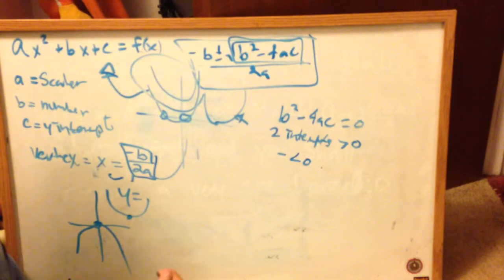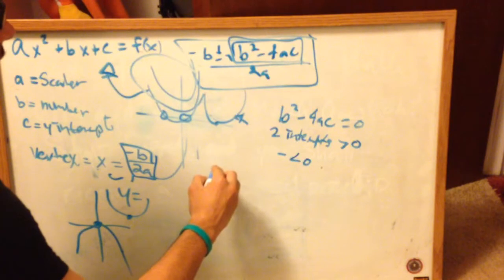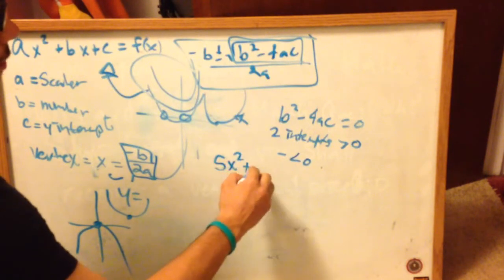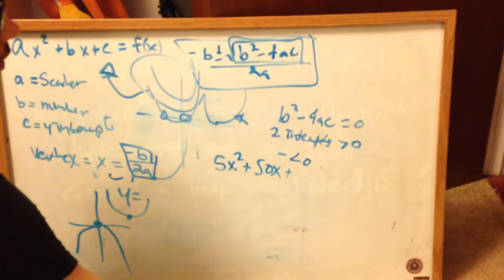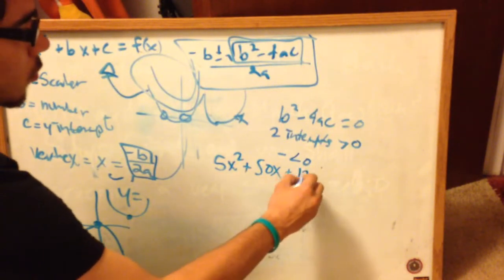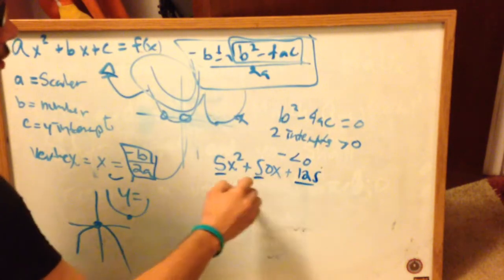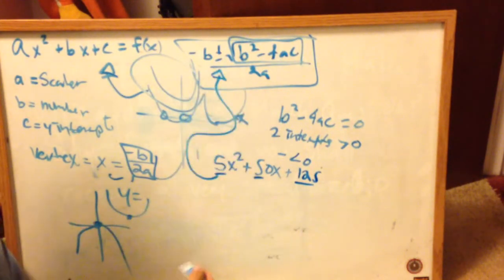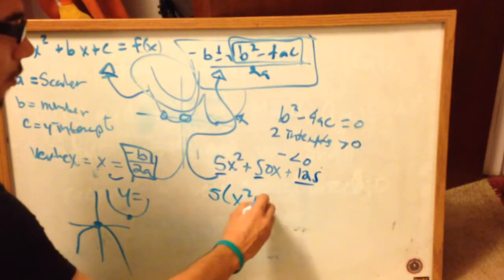Well, what is the easiest way to figure out your x-intercepts? Well, for starters, if you have a function, say 5x squared plus 50x plus, say, I don't know, 125, you can think, what's the easiest way to do this? I immediately want to plug these values into this function over here, the quadratic formula, not equation. But you know what? They all have a common factor of 5. So let's factor that out.